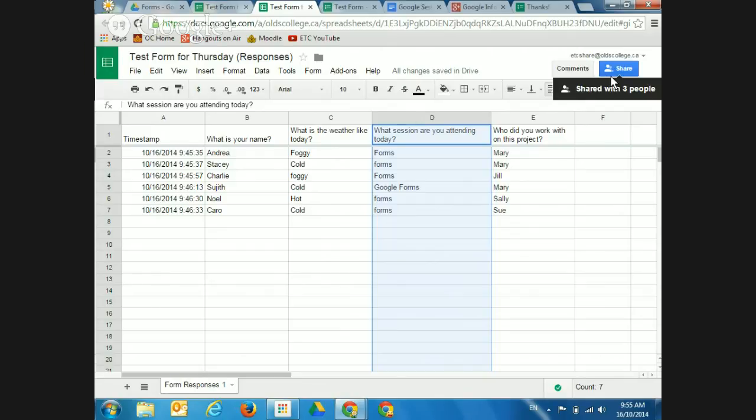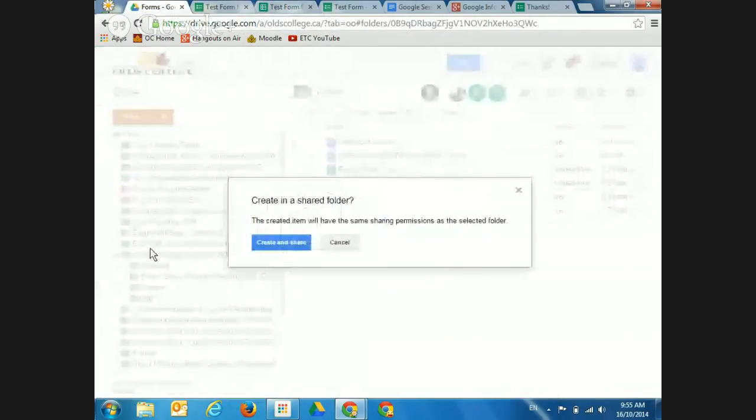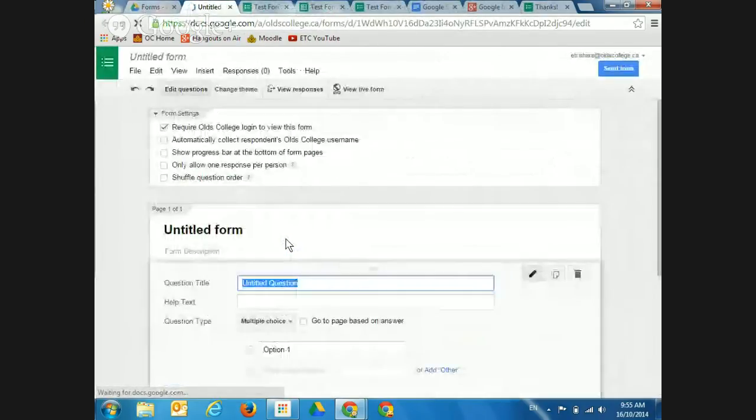Okay, I think that is the majority of this. One other thing that I just want to show you quickly. If you go into create, you go into form, and you're thinking, well, I want to make a form. I know someone must have done a form, maybe a room booking form, or a survey of how well the session went.